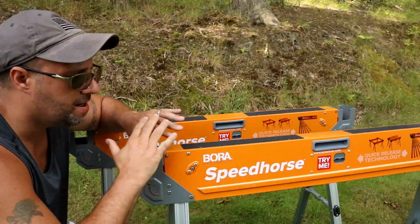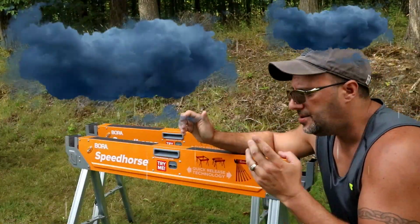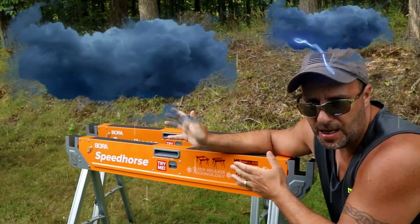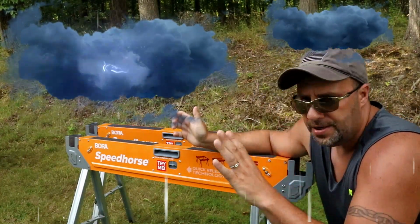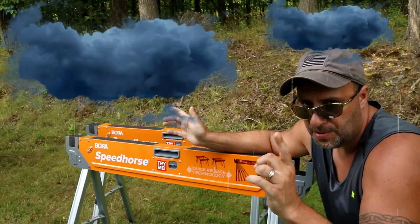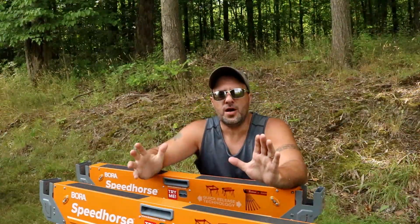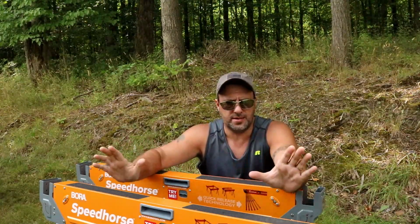A lot of people are saying these things are great, but we're gonna put them to the test and see what makes them so cool. Now, for the past 3 weeks, I left these outside in the rain. I wanted to see if any rust developed. I wanted to see if they could hold up outside, if you could just leave them there without them getting damaged. And I'll tell you what, not one issue with them being out in the elements, the weather, for the past 3 weeks. So that's a good plus. We did have one other sawhorse that completely rusted out. I'll bring that to the channel later. So first, let's talk about some of the features on the Bora Speedhorse, and then we're gonna talk about what makes this thing so special.